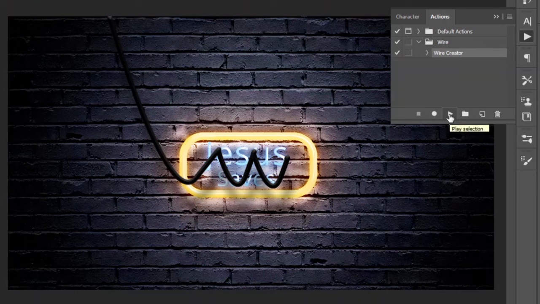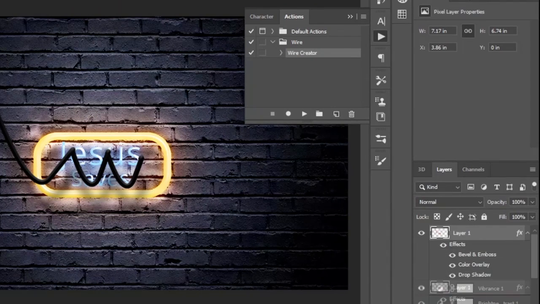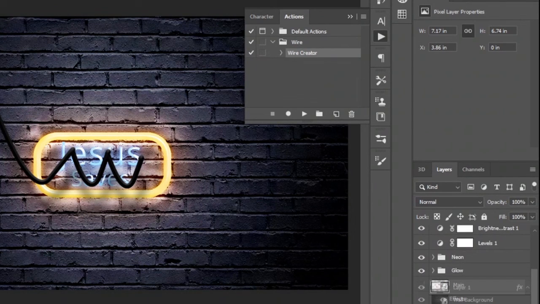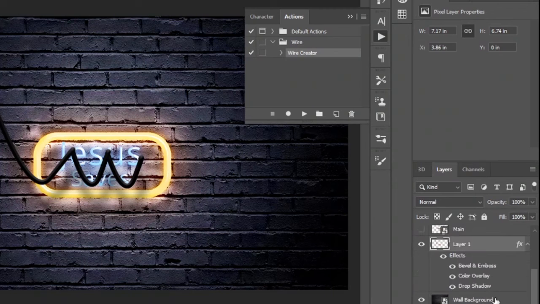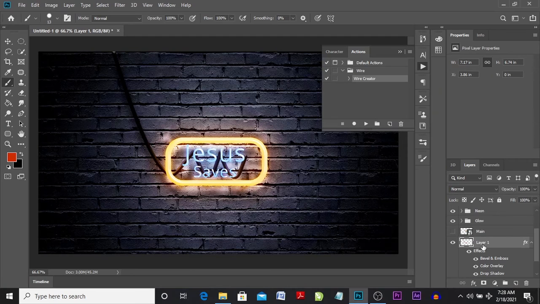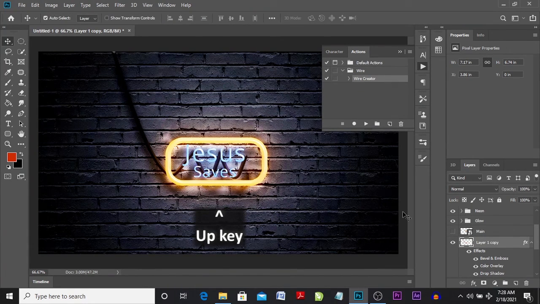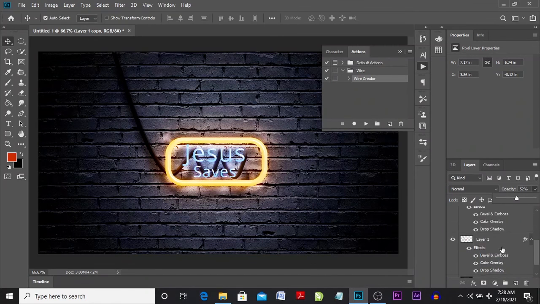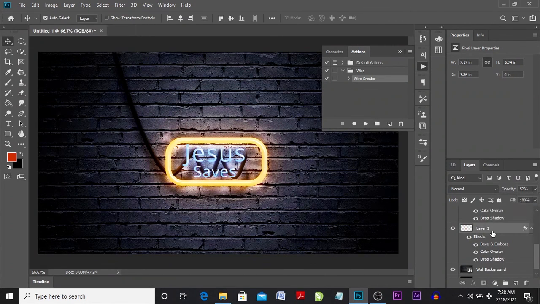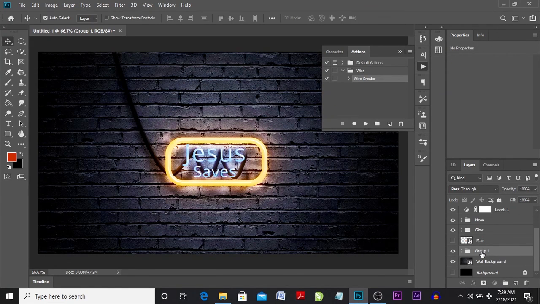And you have that. To make it look nice, click on your wires panel and drag it below all other panel, except the background layer. Duplicate if need be, as for me I will. Click on your up arrow key, and adjust it up a little. Reduce opacity to about 52%. Hold Shift key and select the wires. Group it and rename as wires.